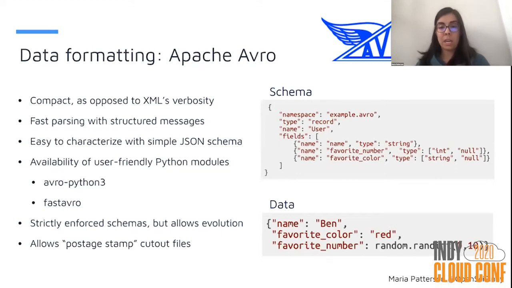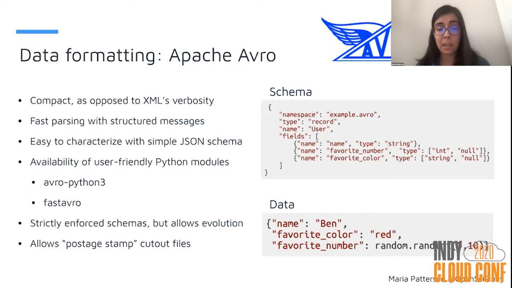On the right here, I have what Avro looks like when you're serializing data into Avro. You have a schema which defines what your data is going to look like. In this case, I have some namespace just to name it, and then I have types. So this is a record, and the name is the user. Then I have different fields: a name, a favorite number and a favorite color. And then I can say this is the type of each field: a string, an int, and so on.